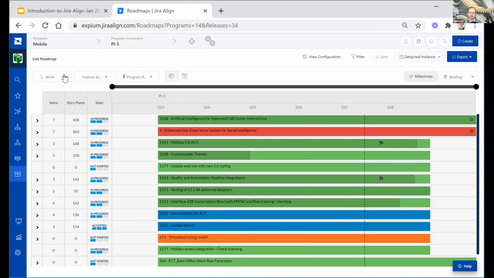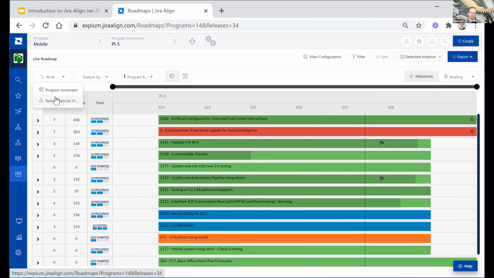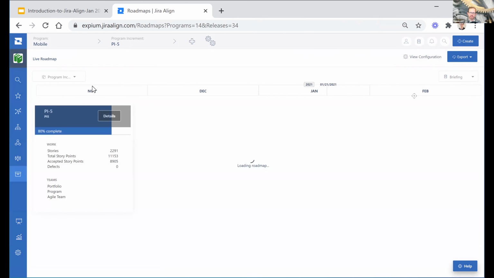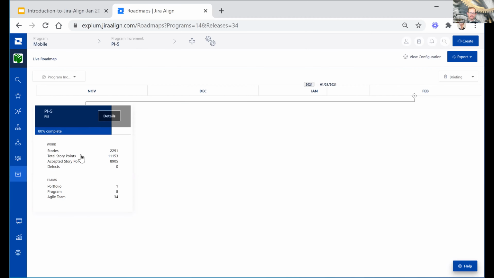You can get to this not just from the product management module, but from the program module as well. And you can look at this in a couple of different ways. The main way is the work breakdown structure here, but you can look even at a program increment layer, and you can see the progress being made in the whole PI and get a really nice snapshot of the work here.